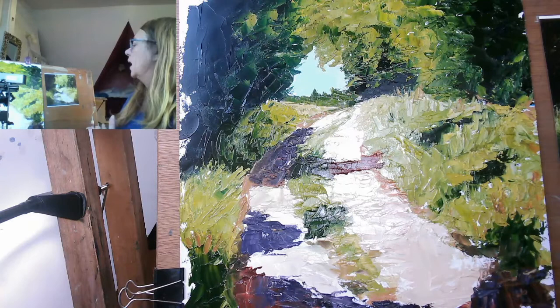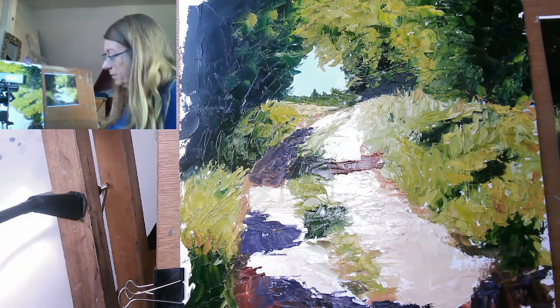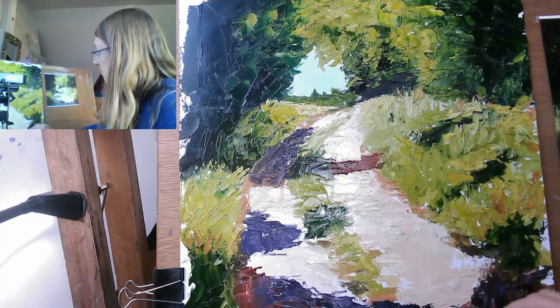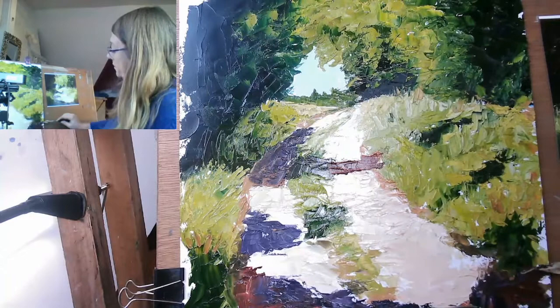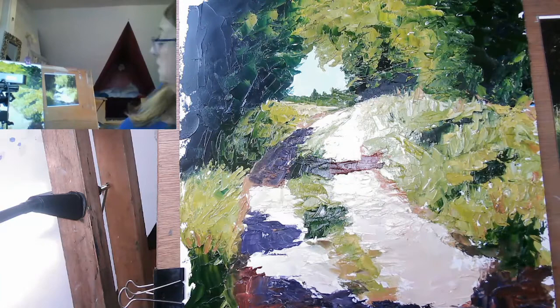I find it very satisfying with palette knife. With canvas, you find your paint kind of sinks into the dimples in the canvas. But with this, the paint sits proudly on the surface and it's really quite fun. I'm just going to smooth that out a bit. I'm not going to worry about my white spots too much because I'm conscious of the time. You don't just want to sit here and watch paint dry. I think — ooh, a little bit more purple. You can never have too much purple.